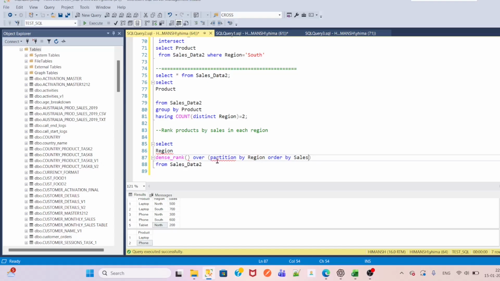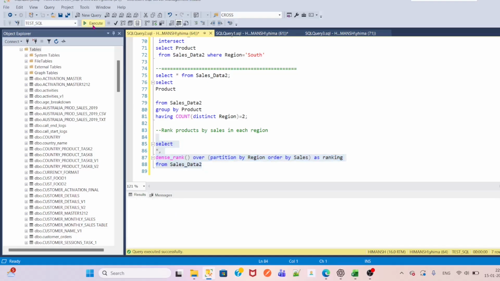Okay, partition by. Here we need one comma, no issue. As we will give the ranking, region. Then we want the product also. Or if we remove this and write this thing, let's run it. So we can see the tablet, north-wise region, this one.